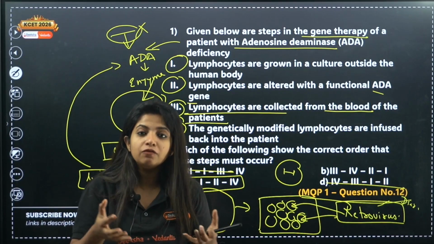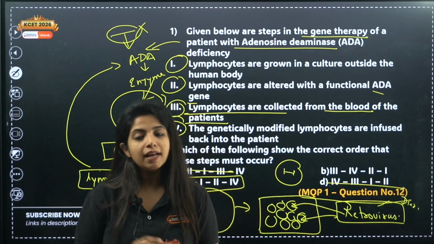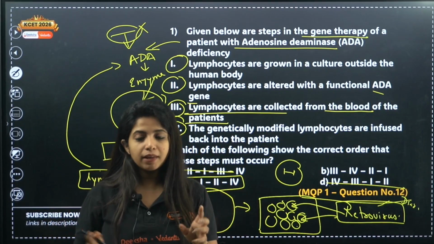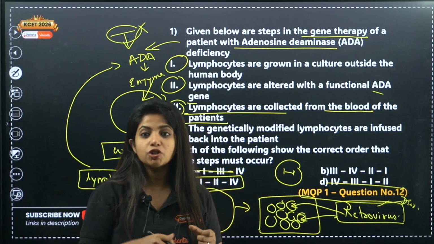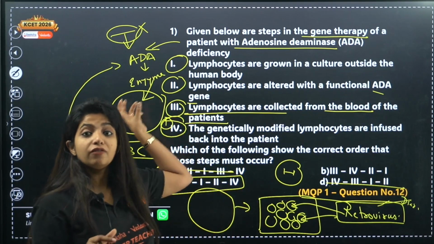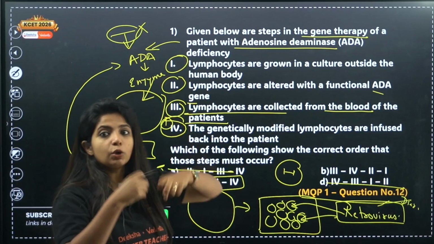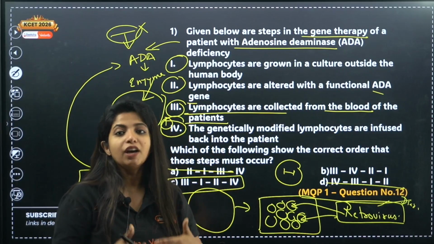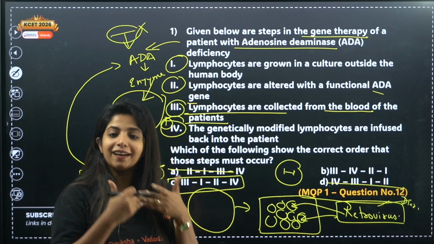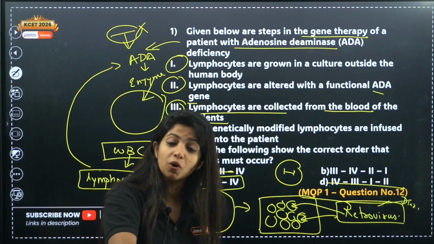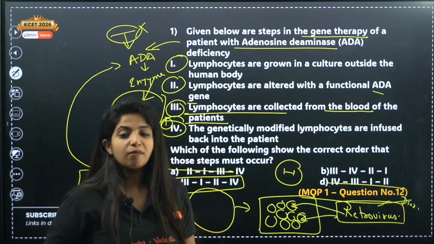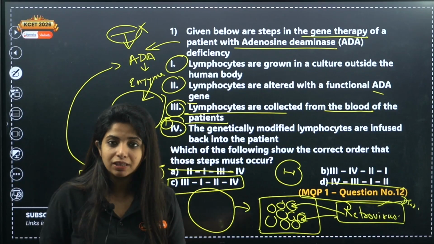When the embryo is being formed, at that particular time only, if you put it, then it is totally fine. Apart from that, even if you do bone marrow transplantation, or if you give enzymes directly rather than giving the genes, you would have to do it again and again. So the only permanent cure is basically to put the genes in the embryonic stage itself, but that is kind of rare because people generally do not even diagnose it so early.